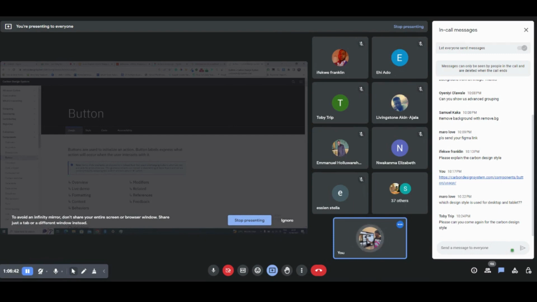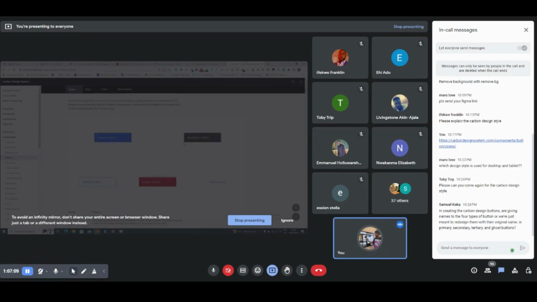A design style is like a rule of law, or a set down principle, or step by step process that a particular system has come up with to say this is how we want you to design. This is how we know that it's best for you to design. So Google has come out and said, we have Google Material Design Style. This is how you should design. It's different from this one. If I open Google Material Design Style for buttons, you would not see 5 types. It's about 9. Do you understand that it's about 9?